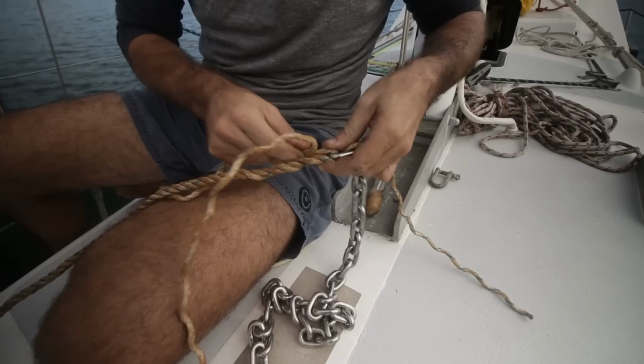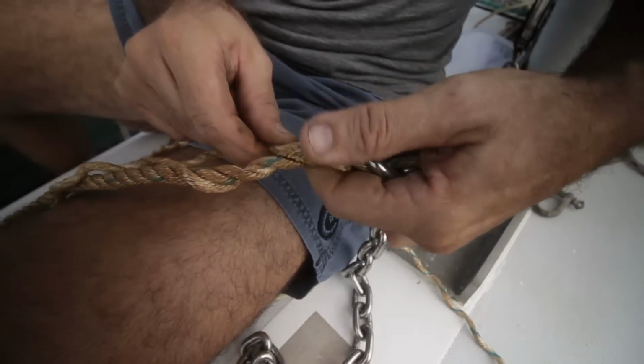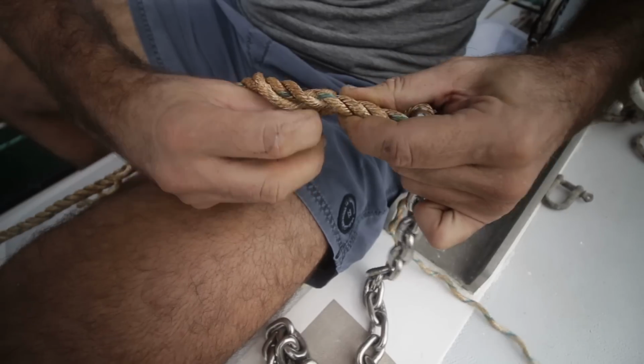Oops. So you unwrap that and you put it in its place. See where you've taken this groove? The next one goes in its place.